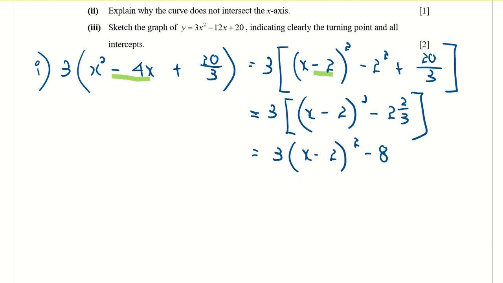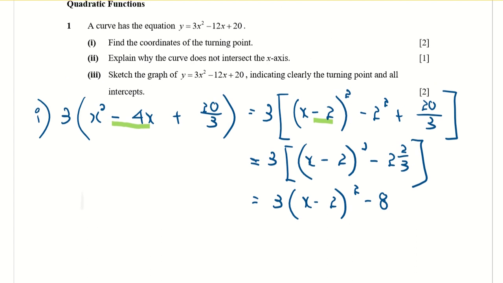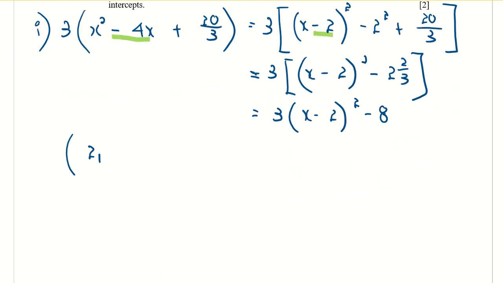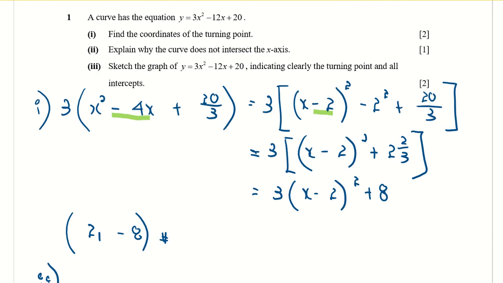Using our approach of x, y, s, t, we will be able to write out the coordinates of the turning point. Make the bracket term equal 0. This means that x is equal to 2, and what is left behind is 8. So this is the turning point for part 1. Apology, there's no negative sign for 8. So this is our turning point.